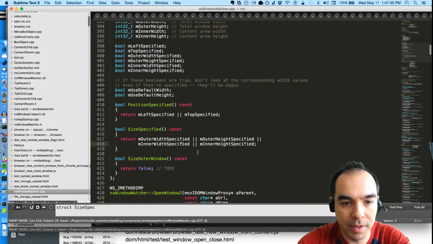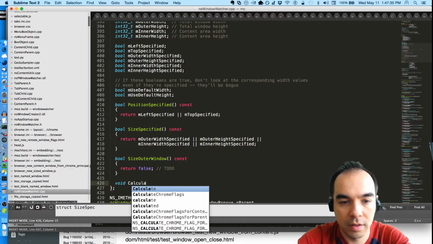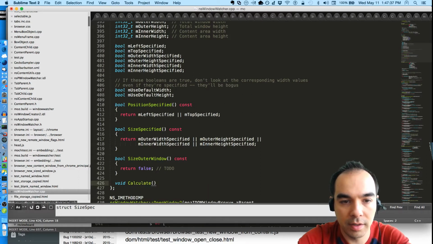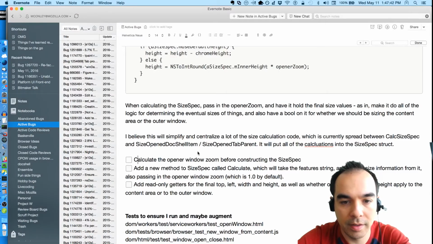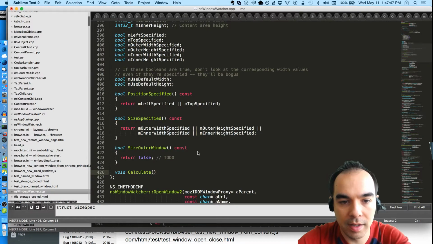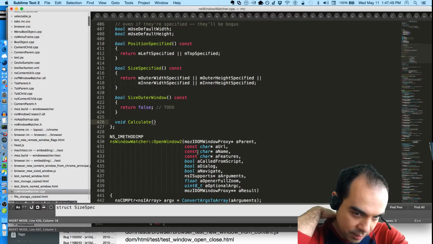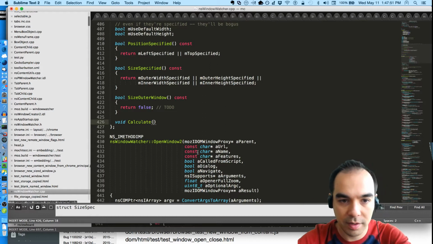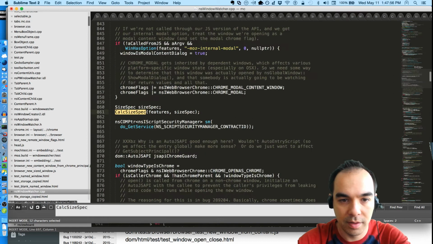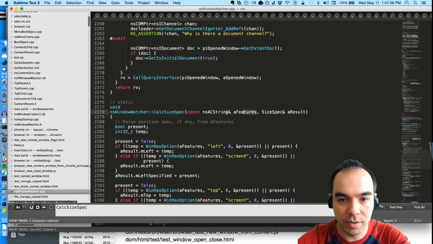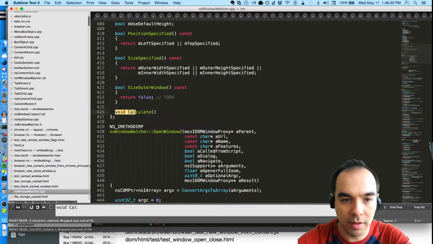And what I want is something called calculate. It's going to take in a string. Calc size spec. What kind of string does it take right now? Features, that thing. Void calculate.